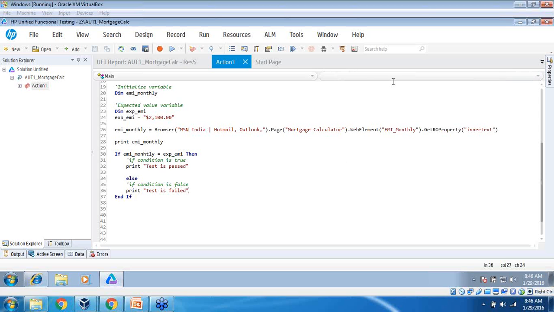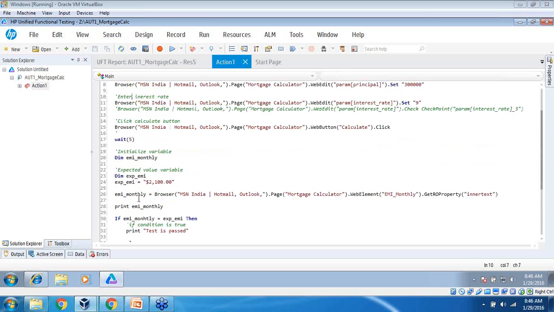All right, team. Let me see if any other question is there. So what we have done today, team, we have seen how, if we want to implement any checkpoint using UFT, you can do it here. You can right click, but I would suggest you go and read about these checkpoints at your end. But what we did here, we have seen what is the wait statement.